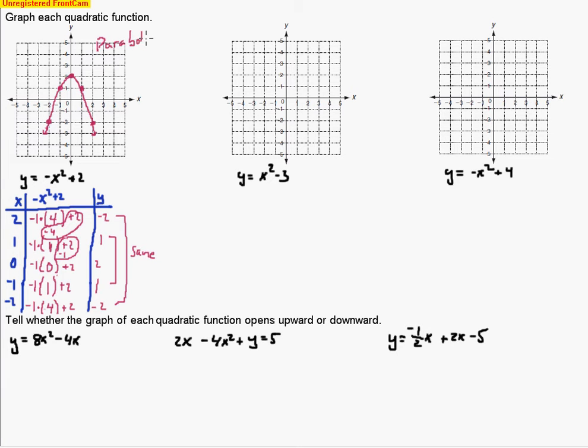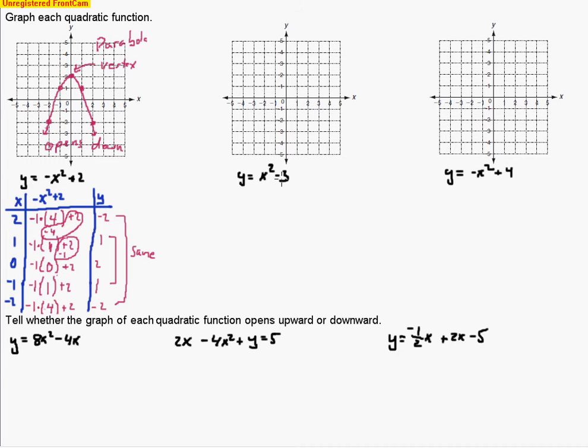And a parabola has a few different components to it. It's got this point right here in which it changes directions. Here it's going up to the right, but then here it changes directions, goes down to the left. That's called the vertex. I have one more thing I want to point out, and that is this ends up opening down. So we say opens down.